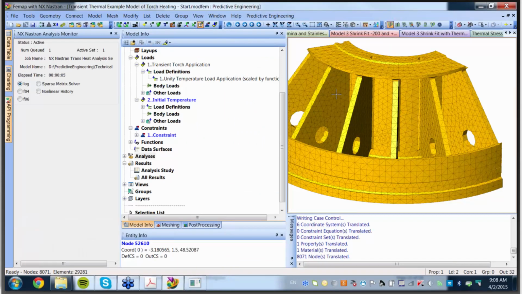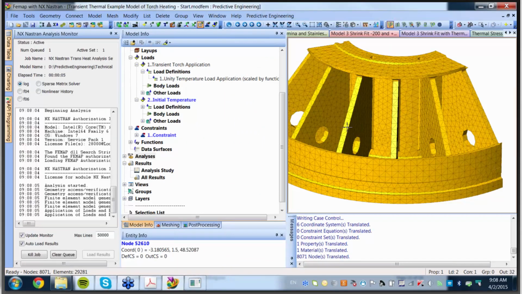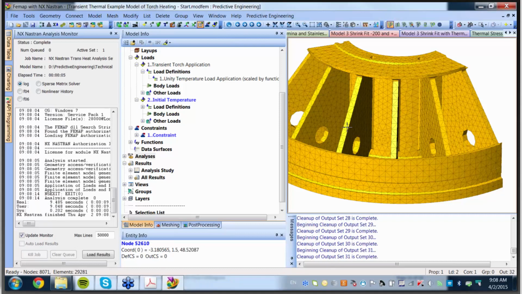Now, one of the things that comes up is that the loads can be a little tricky. For example, what if you have a temperature on this torch, where you're hitting it with the torch and then you turn the torch off? Well, if you do it as a temperature, you're going to ramp it up and ramp it off, but that's an enforced temperature. That means when you ramp it down, you're going to be pulling the structure down with that temperature, which is not so good.